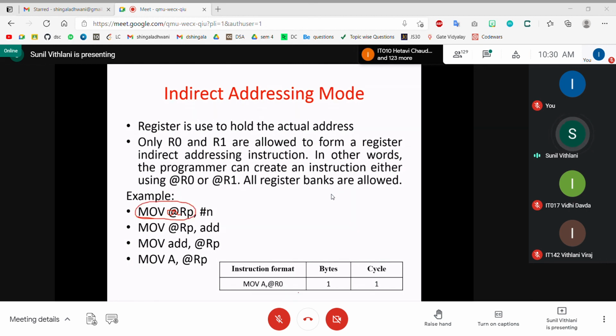So ultimately this will be converted in 1 byte. तो ये आपका 1 byte हो जाएगा. Whatever it is, let's say that if you are using both as registers, then it will be 1 byte only. But if you are using an address also, or direct data, then this will be of 2 bytes. So it depends. 1 byte होगा, 2 byte होगा, वो आप इमीडिएट एड्रेसिंग यूज कर रहे हो या डायरेक्ट एड्रेसिंग यूज कर रहे हो उसके ऊपर डिपेंड है. So this is a combination of both direct address as well as indirect address.